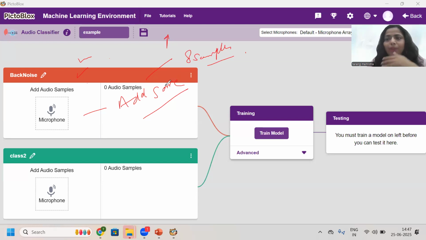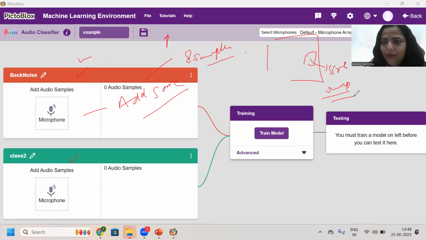It makes sense, right? If I'm teaching you maths and I give you more and more examples, the more clarity will come to you, isn't it? In the same way, this is your class 2. Whatever you want to perform, like if I want the sprite in Scratch, and everyone knows about Scratch, right, to jump when I say jump, or on my command I just say clap, or I say walk, you can add those samples. So let's see how we are going to do that.